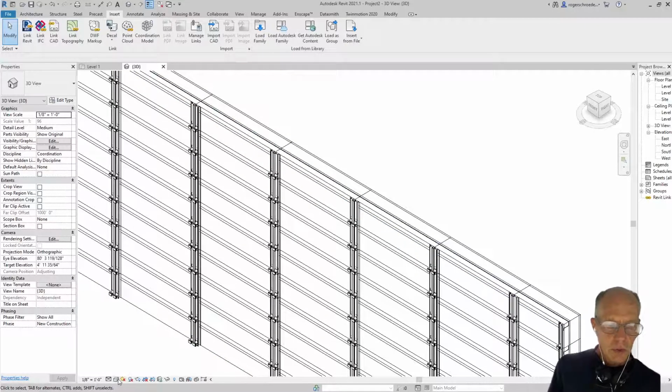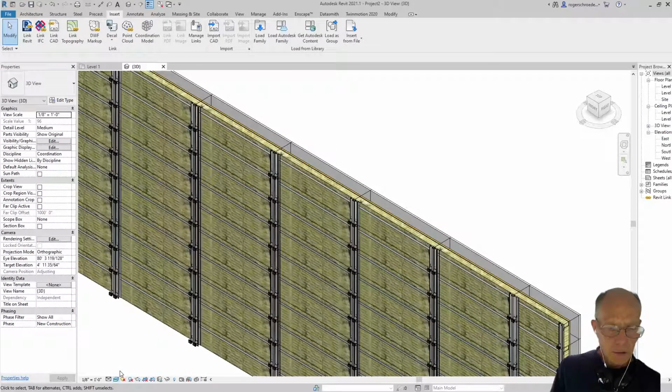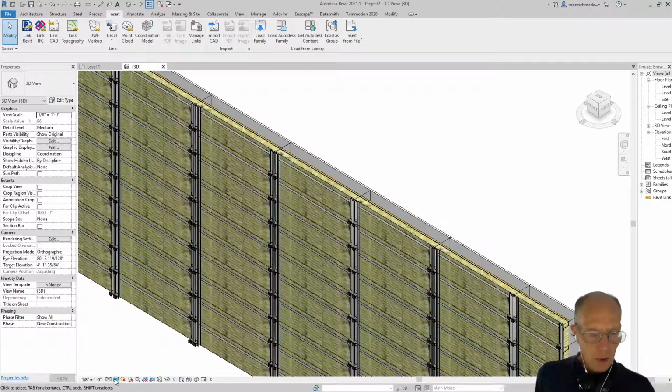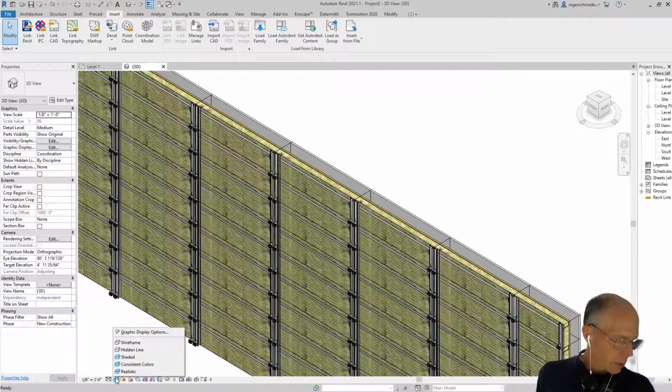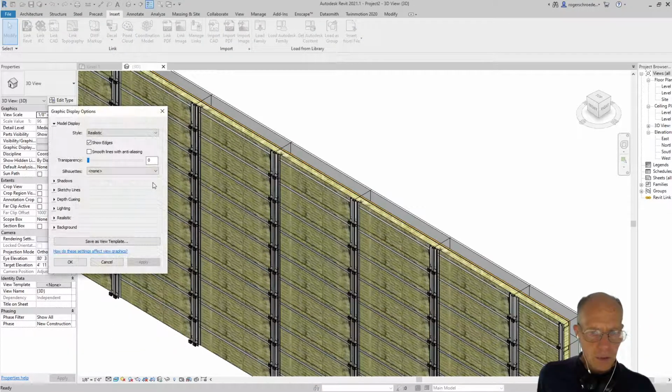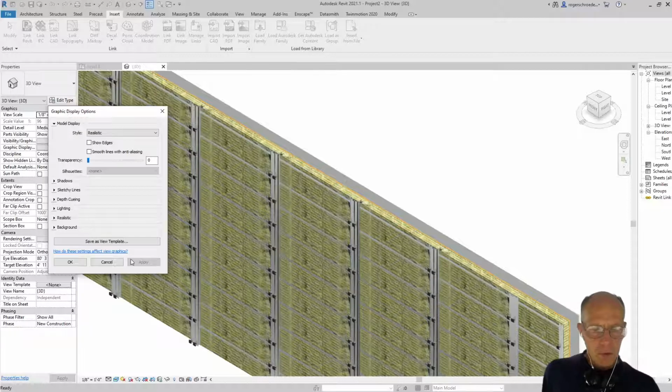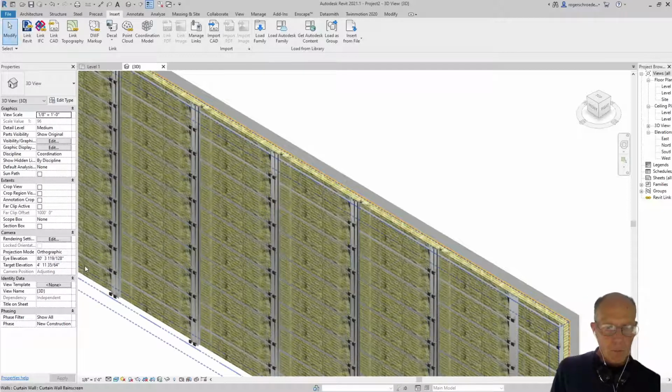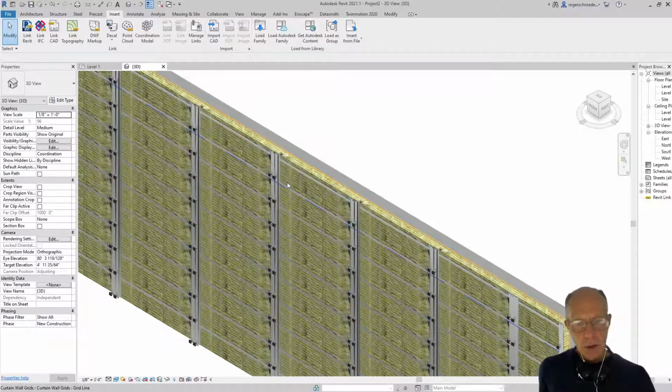And I'll go to rendering this. I'll go ahead and realistically render this so you can see what's there. We're really looking at the installation currently. On the graphic display options, what I'll do is I'm going to get rid of these edges, the barriers between those, so it looks more realistic. All right, so we're missing our tiles, and there's a couple of ways we could get that.